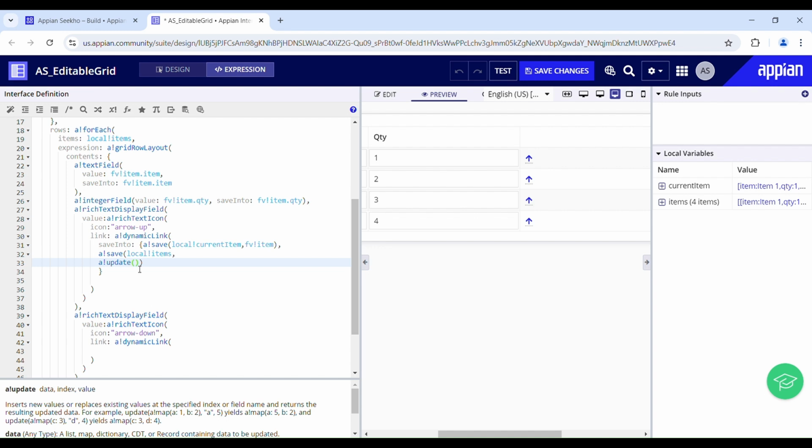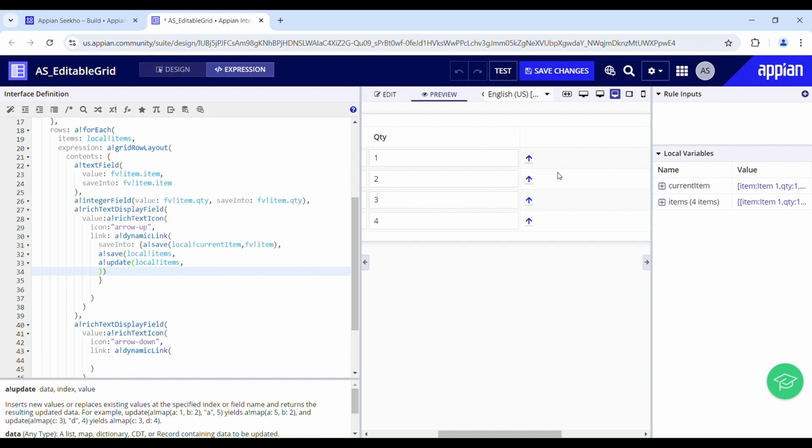Second one. So to do that, we are using the update function, which takes three parameters: data, index, and value. Data is gonna be my local items, as this is the list which needs to be updated because this is the variable which is holding my data, right? Local items and index. If this is clicked, then we have to move this row up one position, right? So for that, index should be current index minus 1.